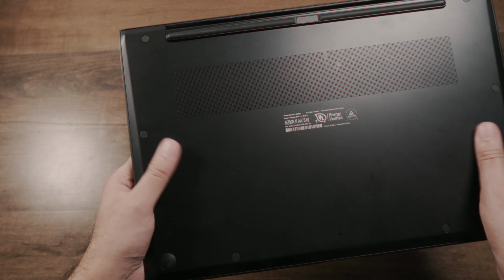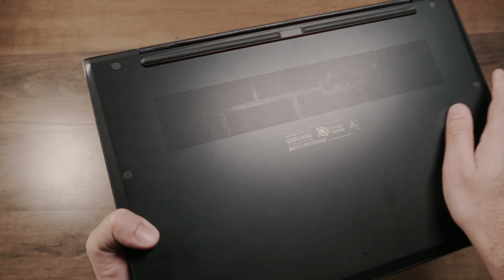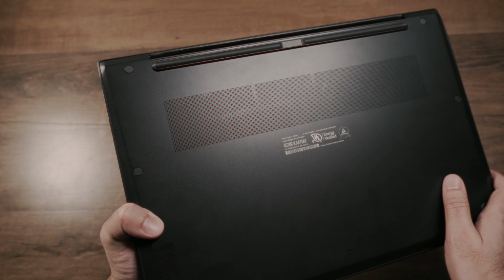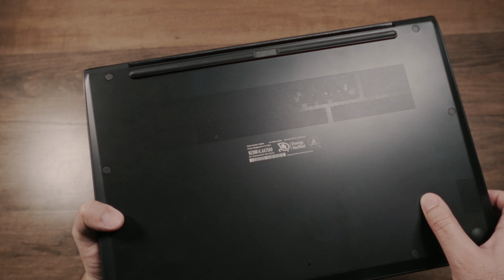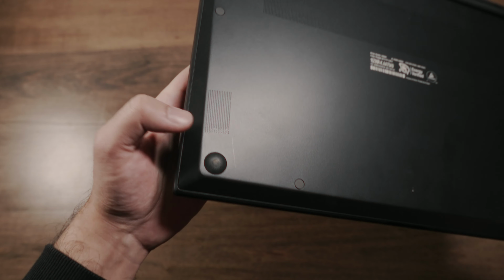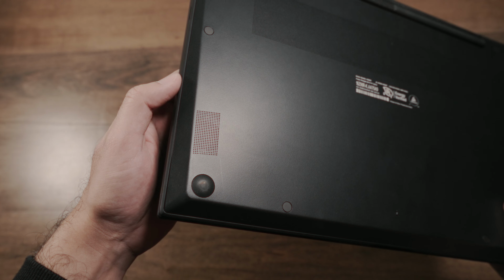Bottom of the laptop has a clean magnesium alloy finish as well. You'll notice you have a nice large air intake vent with a single fan setup. You also have two speaker grills, one on either corner. So it is a bottom firing stereo speaker setup. We'll do a sound test a little bit later on.